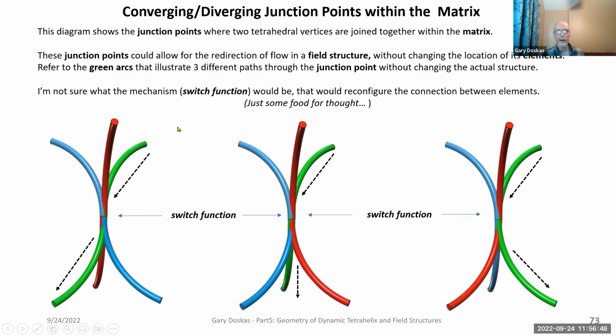If you look at the green arcs in these 3 examples, you can come into this junction and come out in 3 different directions at the bottom without actually changing the structure. So there would be some switching function going on at these converging points, which I can't explain the mechanism to do that, but it's just some food for thought of what this structure could support.